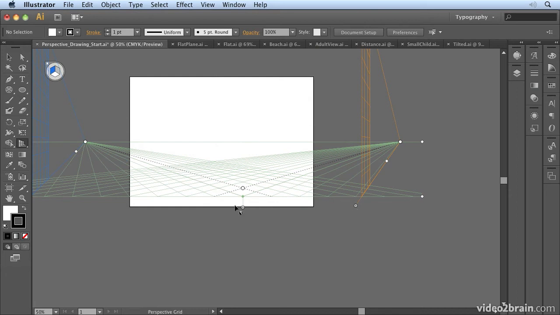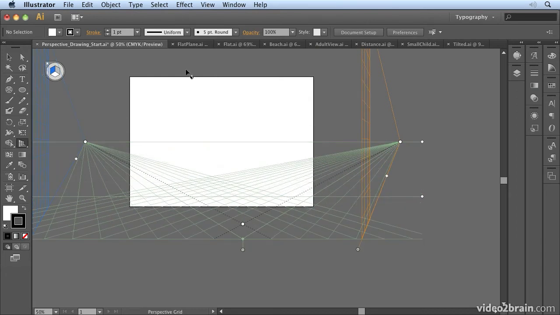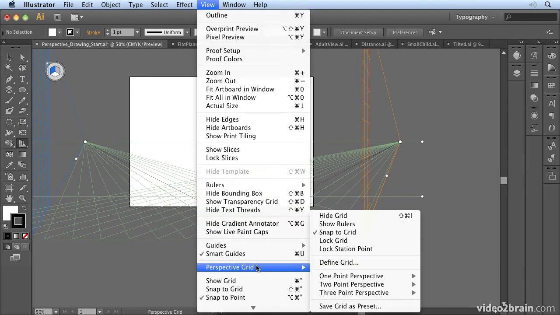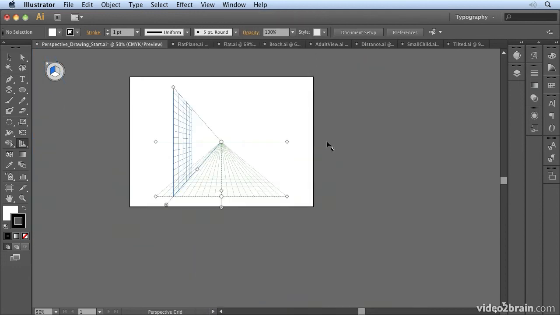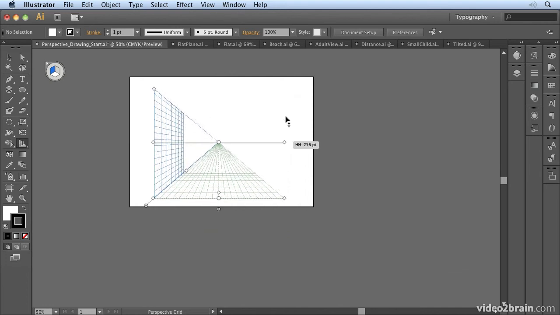Now, as I said, at any time you can reset this grid, and it starts to get a bit confusing at this point. So I'm going to go into my View Perspective Grid and show you that there are other perspective grids. So we have a 1-point perspective, which creates this kind of effect, which is great for creating like railroad tracks and things like that. If you want a railroad track going off into the distance, you can adjust your perspective grid.